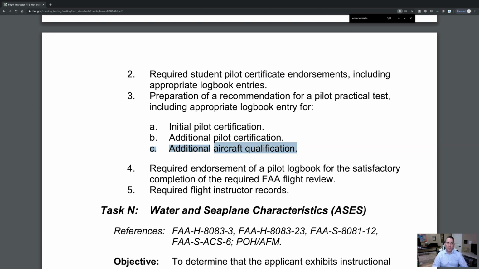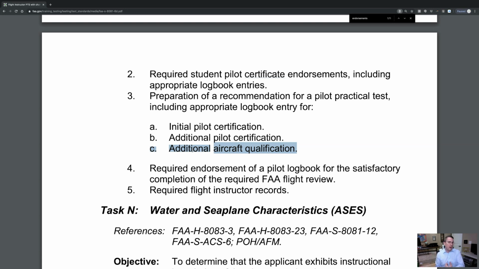something that is a little bit different here. We're not really talking about preparation of a recommendation. We're talking about the logbook entries. So if we're going to prepare someone for a logbook entry for this, then this is a little bit different. Meaning that I've had, like, an airplane, but now I want rotorcraft, or vice versa. Or I have an airplane single engine sea, but now I'd like to have airplane single engine land, then I would do that. This would be additional aircraft qualifications. So I want to be able to fly a different type of aircraft, and I need the additional training.